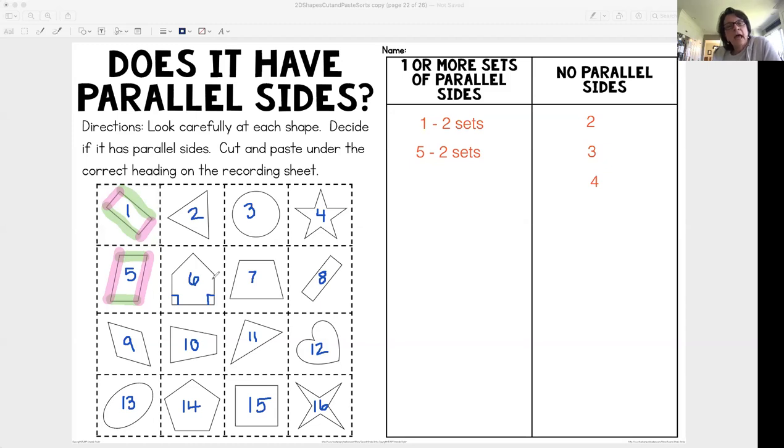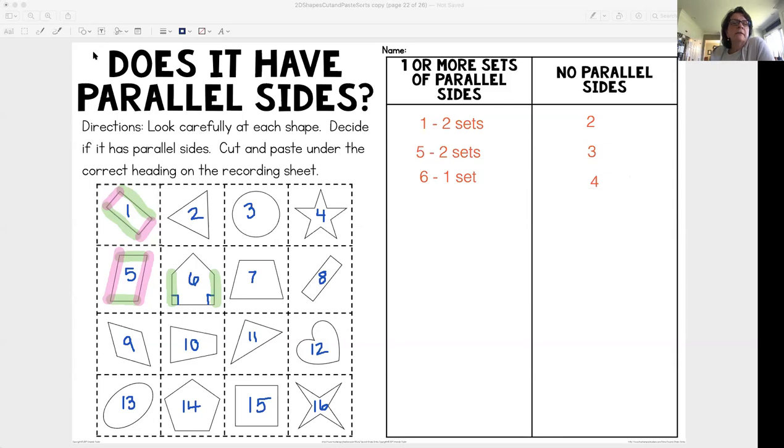Now let's check it out. Does it have any parallel lines? Well, I think I see a set of parallel lines. See if you can identify it. Okay, hopefully you found this one here and this one here. There's your railroad tracks. It has 1 set of parallel lines. So I'm going to go to my column sheet, and I am going to write over here that this is shape 6, and it has 1 set of parallel lines. All right. Okay, let's go on to number 7.